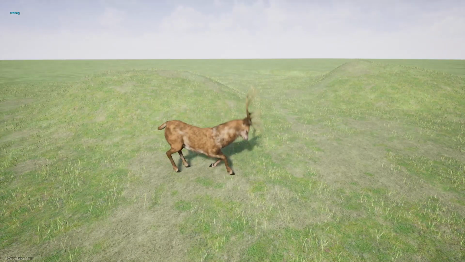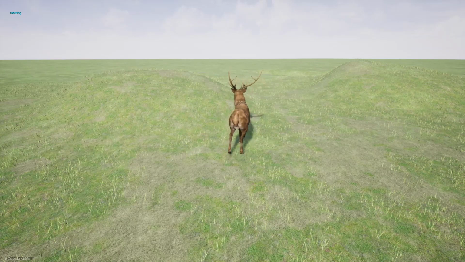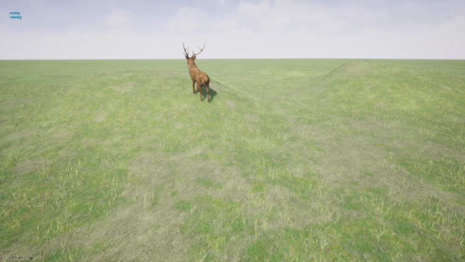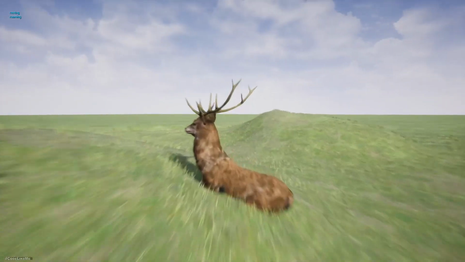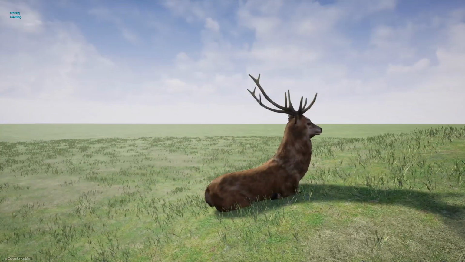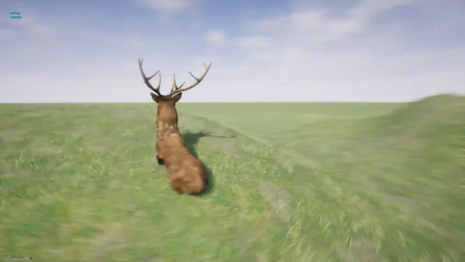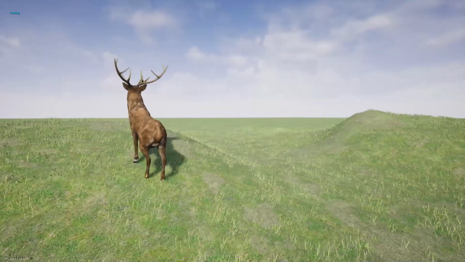Now he should be waiting. Okay, now he has stopped resting and is roaming. Again he is resting. And the thing about our procedural animation system is, even if the character is resting on this angled surface, the body is perfectly aligned with the surface.